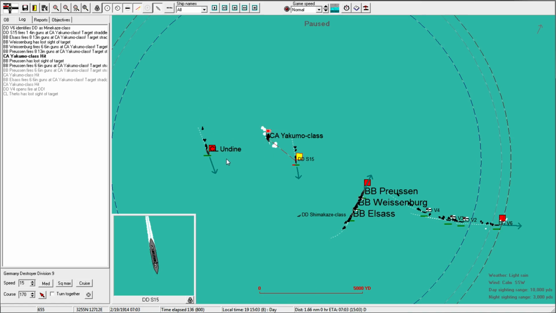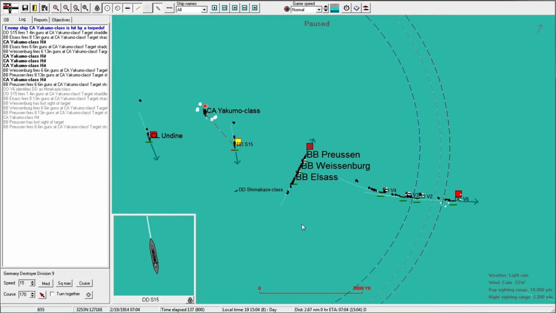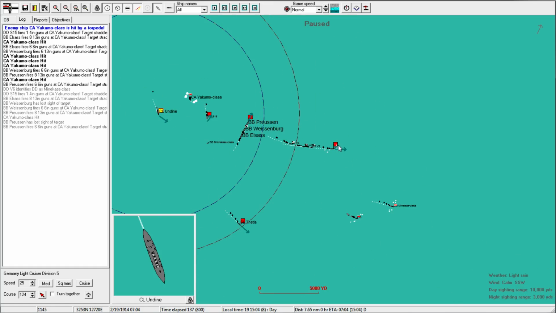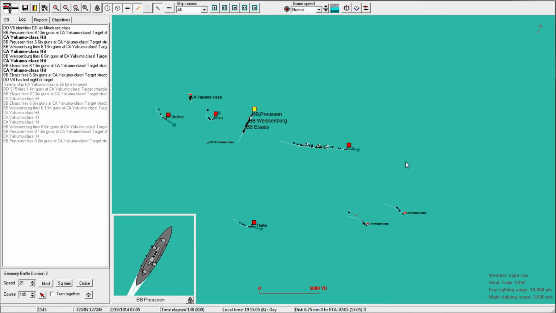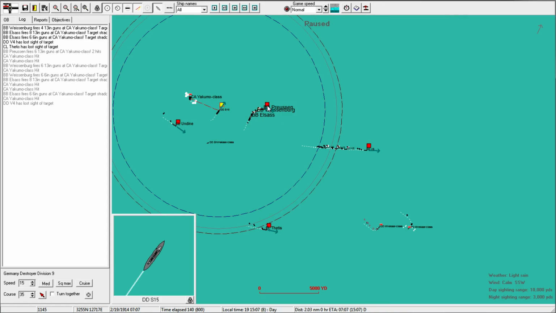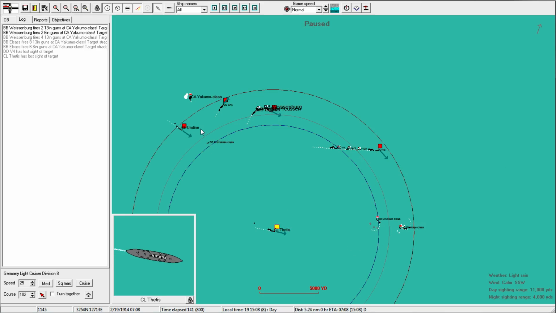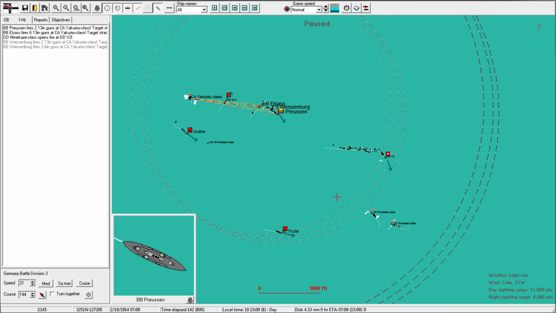Well, it looks like the Undyne decided to take it on her to hit the Yukuma. That's fine too. Not that she necessarily deserved it, but anybody who gets the hit is fine with me. And we'll just go ahead and march away from that. I'm going to let those guys go AO mode. The only ones that stand a chance of catching up now are the Thetis. Oh, they did turn back towards us. That's unusual.